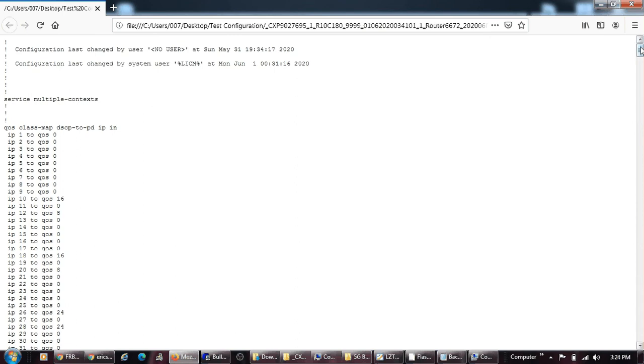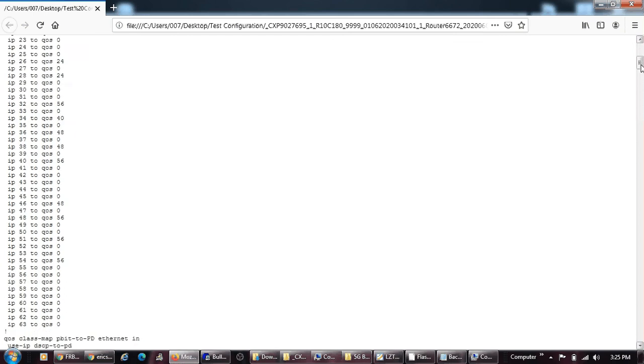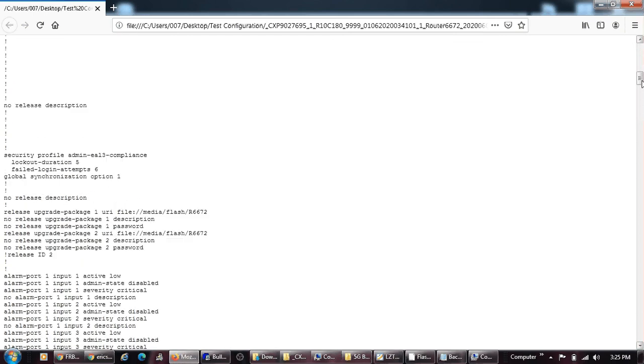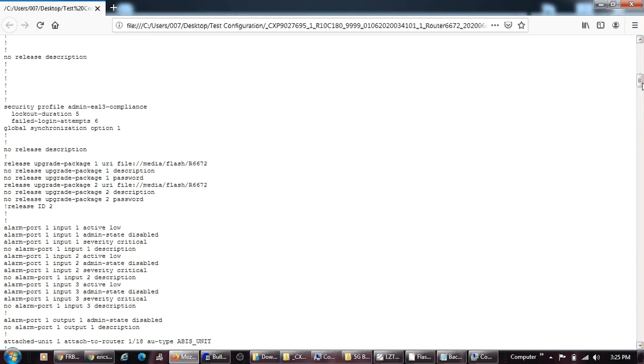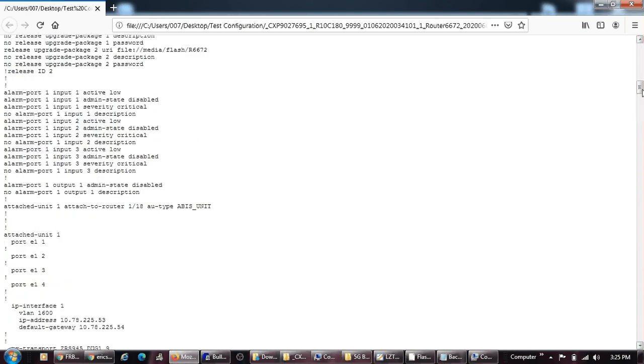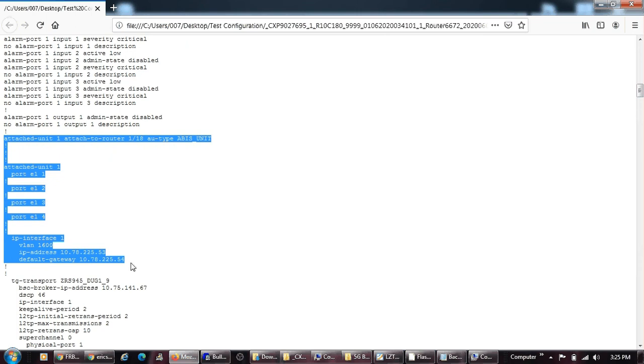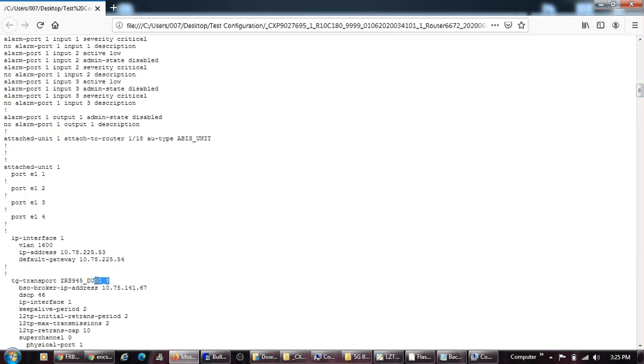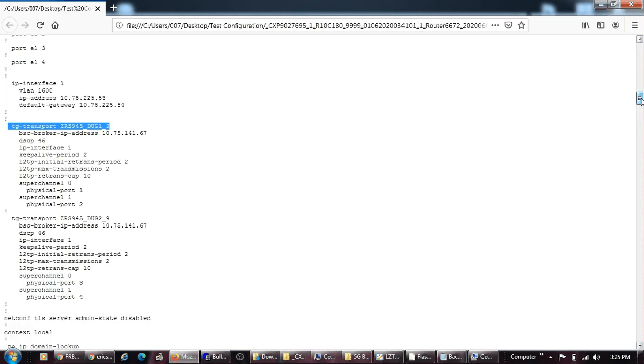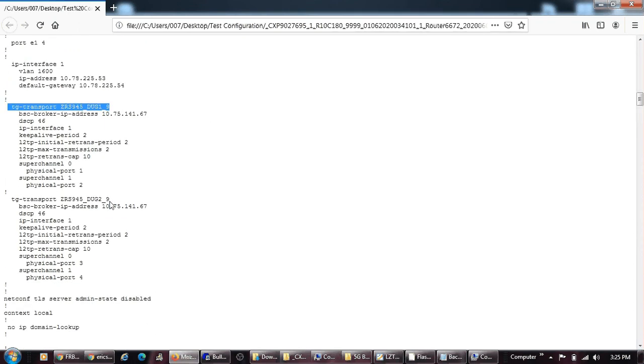It has information like the QoS service information, and next whatever backup software it used, and then any alarms configuration, and if there is any TDM defined, and number of events and VLAN and the site ID. From here I can see it is ZRS 945, and I can also see that there are more than 2 DUG defined for this site. One was above and one is this one.